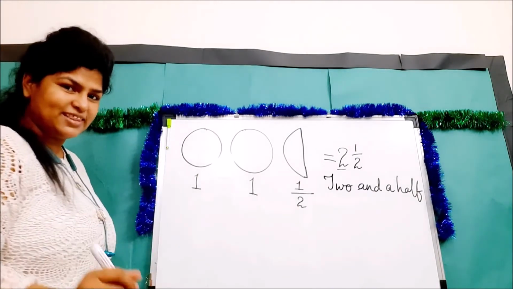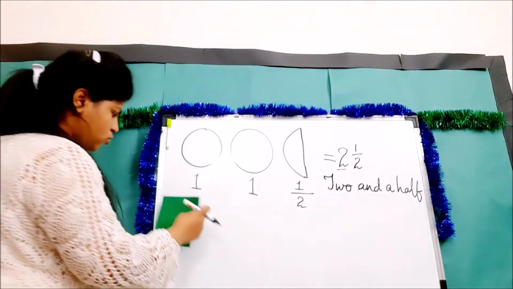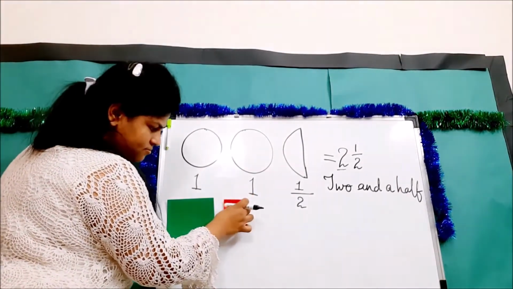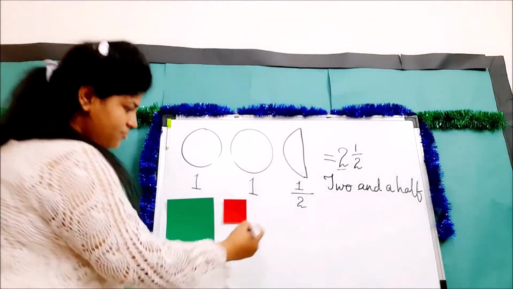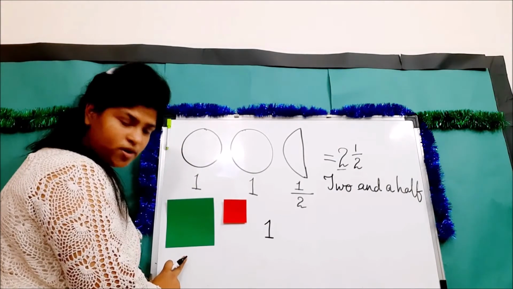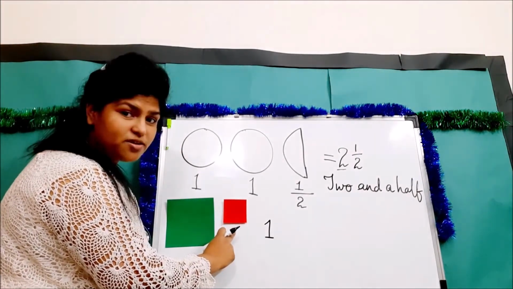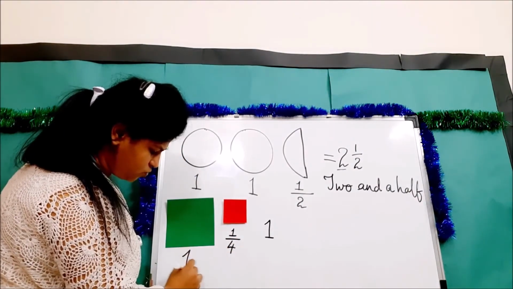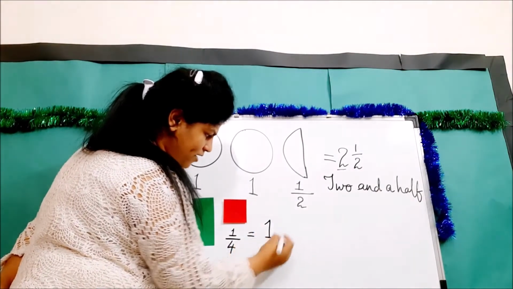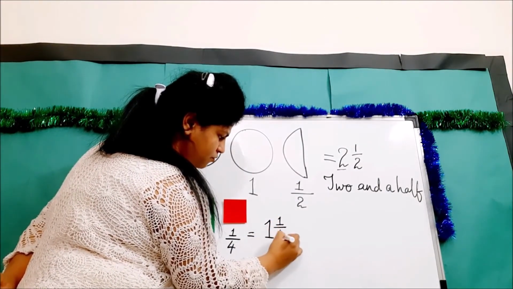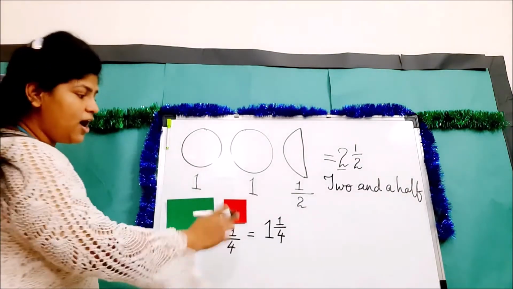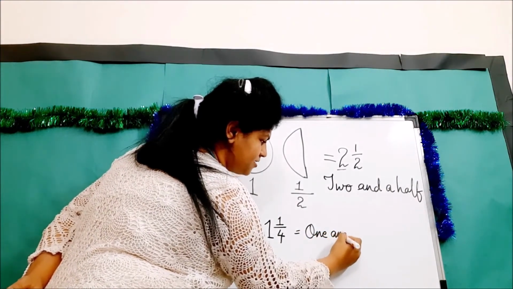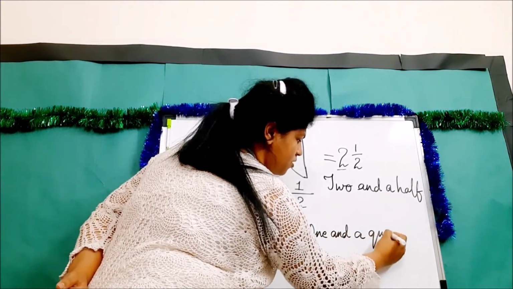Over. Let's try to understand the next one. If suppose I have one whole and a quarter, how will I write this down? I'll write it as one whole and a quarter. How do you write quarter? Quarter is written as 1 upon 4. And a whole is just one whole. So I'll be writing it as 1 and 1 upon 4. Got that? How will I write it in words? I'll write it in words as 1 and a quarter.